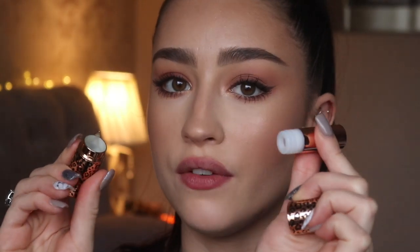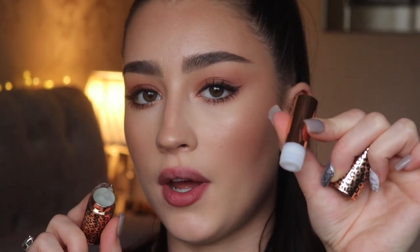Now I'm moving on to the Hot Lips 2 collection, which is the brand new collection with custom refillable packaging. These retail for £28, so they're a little more expensive, but you can refill them — once you're finished, you just buy the refill for £19, which is a more affordable and environmentally friendly option.